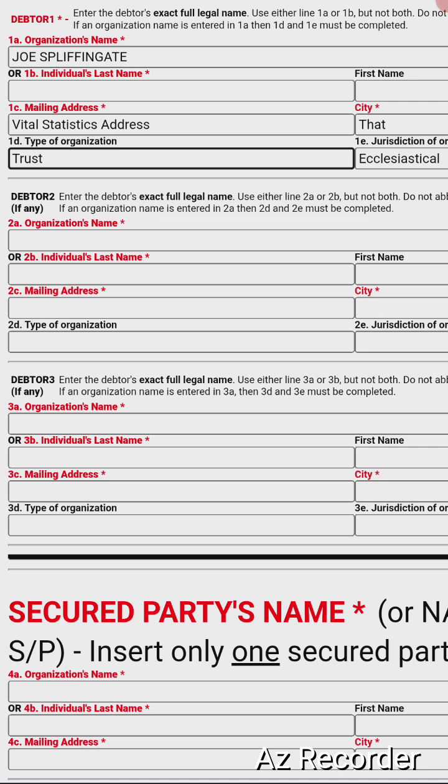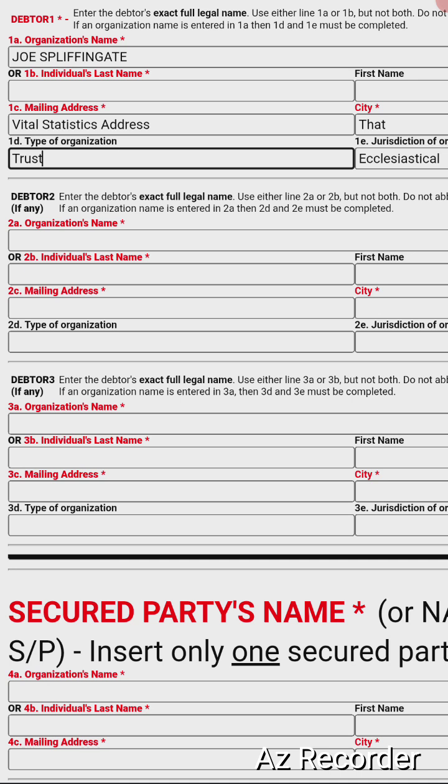The address. The address can only be one of two addresses. If you put your street address, you put the wrong address. If you put the hospital address, if you put your home address, you put the wrong address. If you put the P.O. box, you put the wrong address. The only two addresses that it can be is the hospital that you were born at or the Office of Vital Statistics, because those are the two places where the birth certificate was created, where that fiction was created.